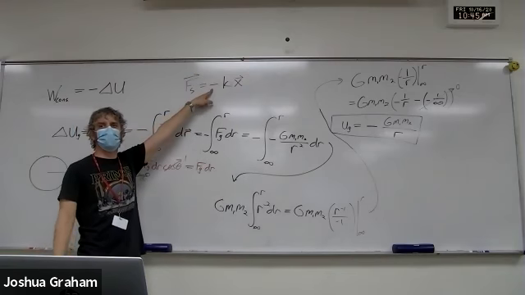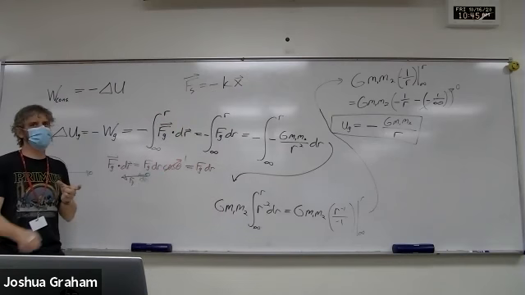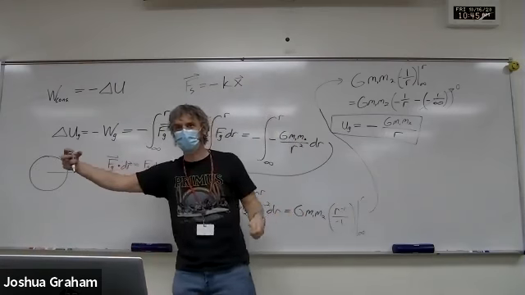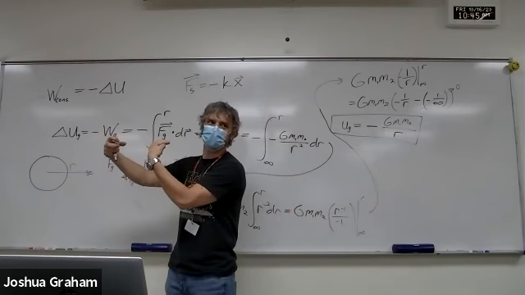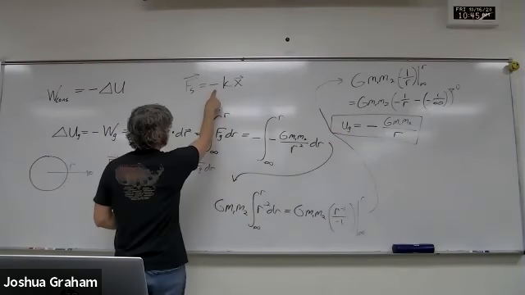Last year we kind of leave off the negative because we just say, well, what's the spring force? If you displace it this way, it points that way. If you displace it this way, it points that way. Like if I stretch a spring, the force is in the opposite direction of the stretch. If I compress a spring, the force is in the opposite direction. That's where this negative comes in.